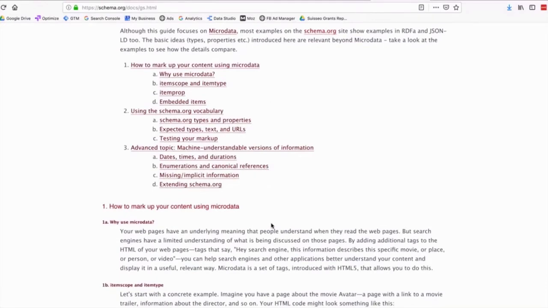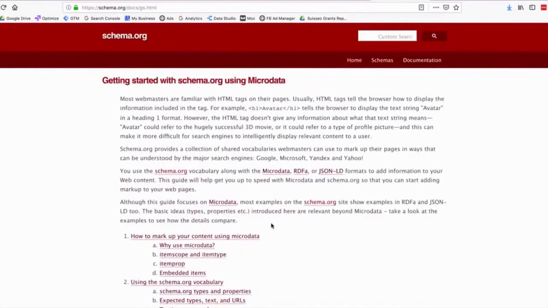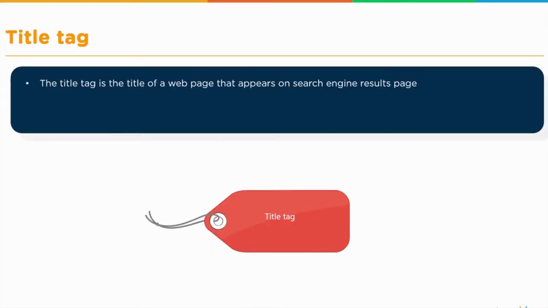It describes what it is you have to do in order to get your information set for the search engines to better understand. Another focus for on-page SEO is the title tag. The title tag is what shows up in the search engine results. So if you've ever done a search engine query, meaning you've gone to Google and typed in a query using a keyword like Italian restaurants, you're going to see specific search engine results.